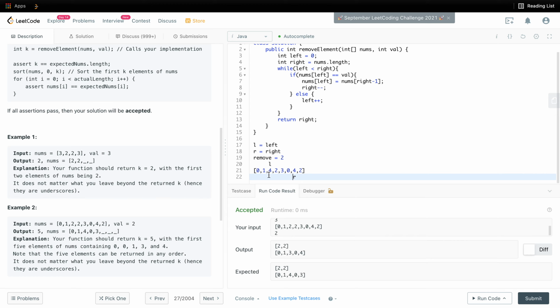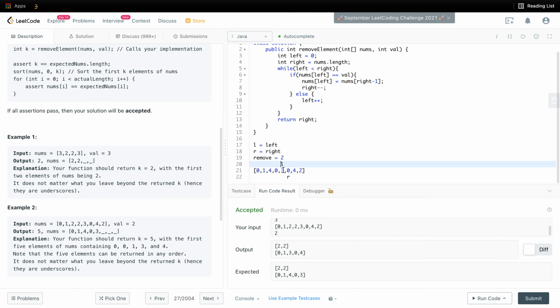Now this time we came here, left is not equal to 2, we'll increment left. Again we came here, left is equal to 2, then again we'll replace it with the 0, and we'll decrement right. And then we again came here, left is not equal to 2, we can simply increment it.